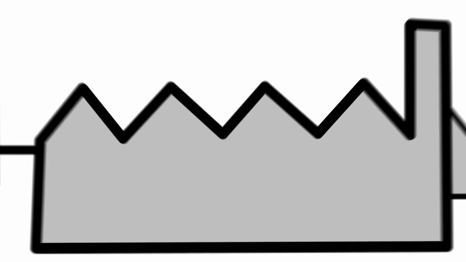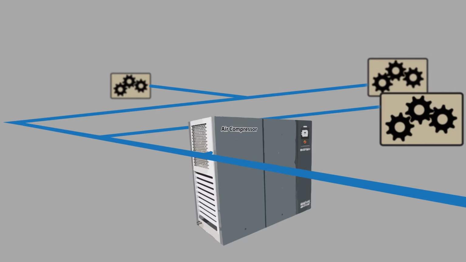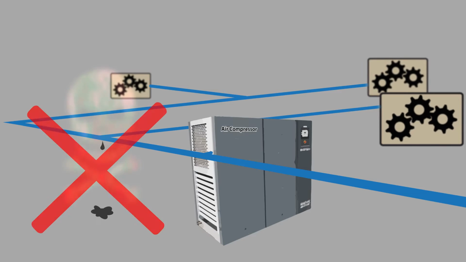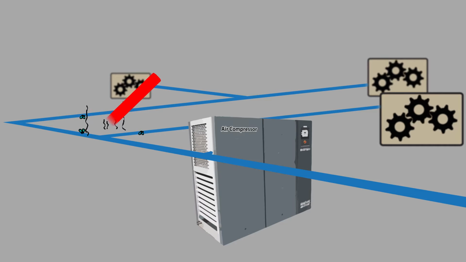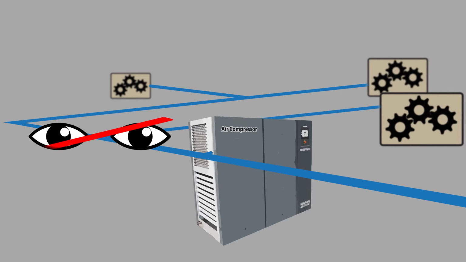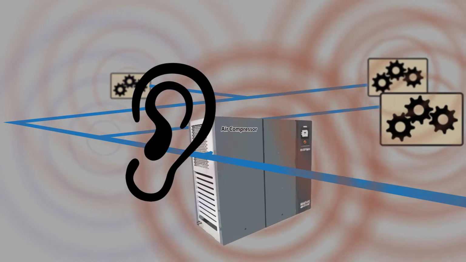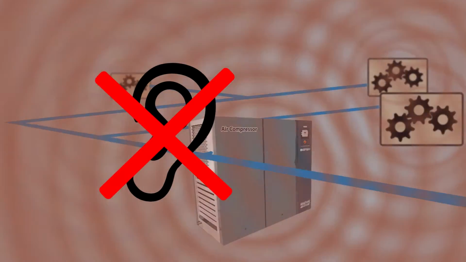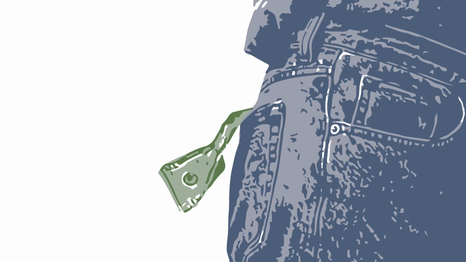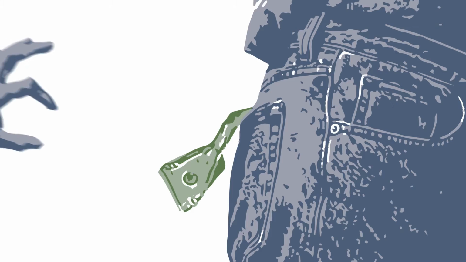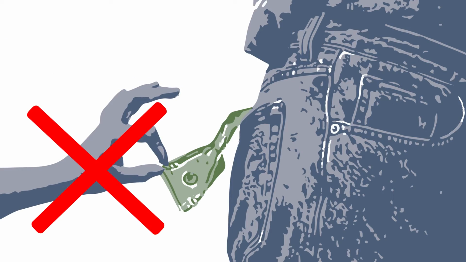But the first thing you need to get started is the desire to change the wasteful way things are today. Many companies suffer from compressed air leak complacency. Why do we ignore air leaks? Lots of reasons. They don't make a mess on the floor. They're not a perceived hazard to our safety. They don't smell bad. We can't see them, and we certainly can't hear them over the noise of the factory. Worse yet, many of us don't appreciate the true costs tied to producing compressed air in the first place, but all that is about to change.